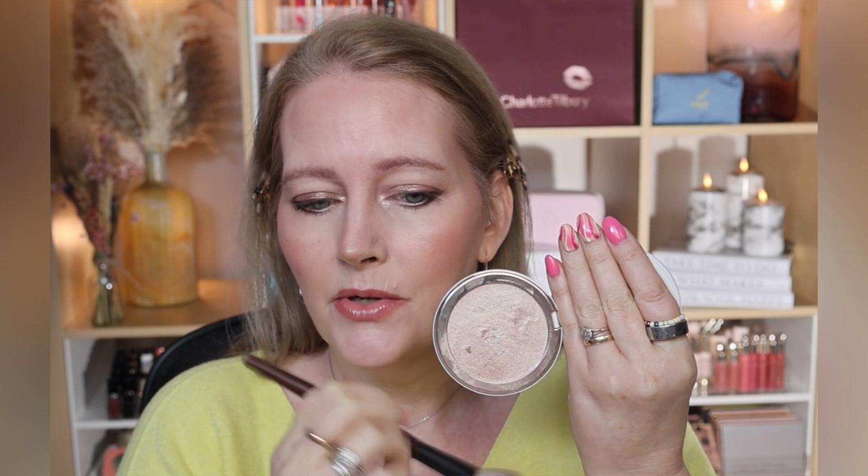I really like that. So I do not need to add highlighter, and I wouldn't, but for the purpose of review I will, just so you can see how this would look if you wanted to add more, or if you just want to use this purely as a highlighter and not do it the way I did. I can tell you that where I added the serum is still quite soggy, so I don't know what that'll be like in the morning. So if you are going to use this method, I don't know what to say about that. I'll put a note in the comments section and let you know what this is like tomorrow.